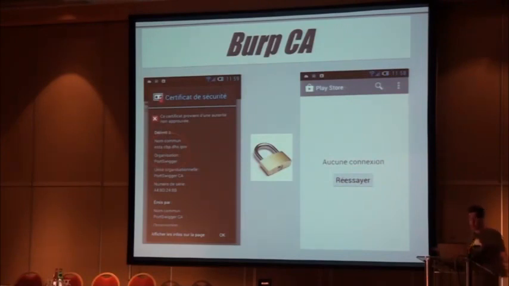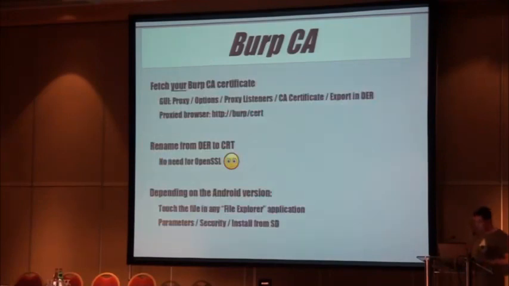Every Burp installation comes with its own certificate authority, so do not use the certificate from somebody else. Use your own. You can go to your proxy listener options and export it there, if you are using the GUI, and you will get a file on your testing machine.